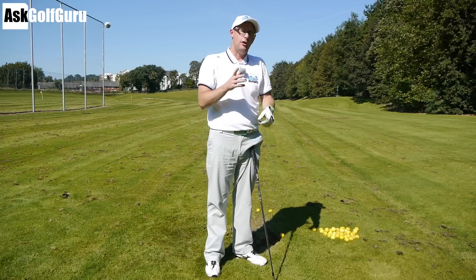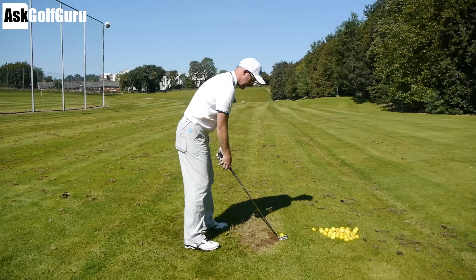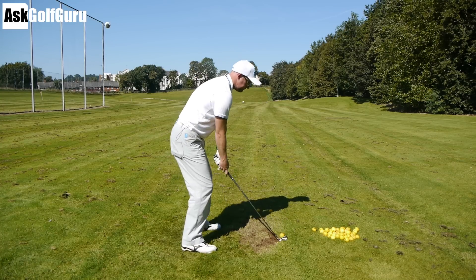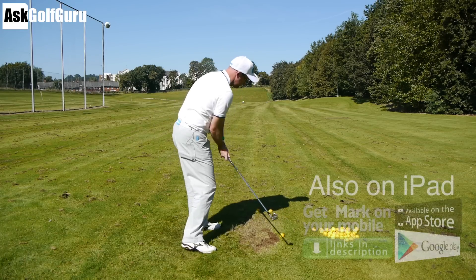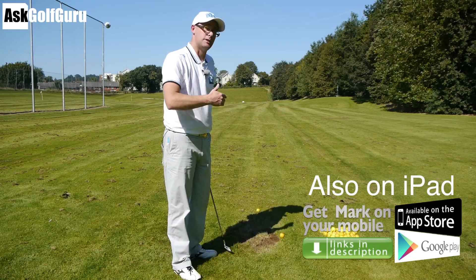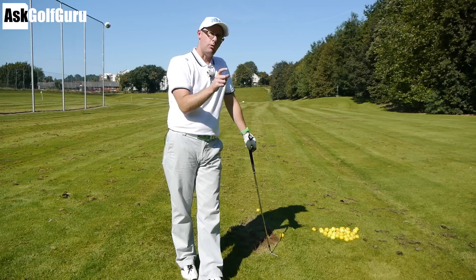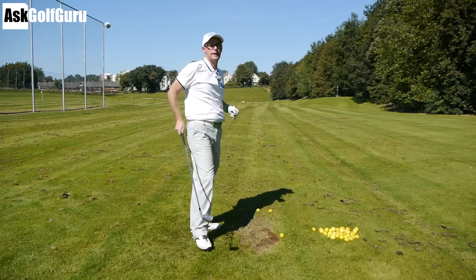So if you want to fix your hooks, start with your grip — start with your fundamentals and basics. Think about your takeaway and where your face is getting to. If that's not fixing it for you, the hardcore drill is: swing 10 yards left and try to get the ball starting left of target while at the same time holding the face off. See if you can achieve the shot that swing creates, which is a left-to-right shot. You'll find if you do that drill you'll hit the ball straighter, you'll hit the ball better, and you'll start to realize what it feels like not to hit with such a closed face and a temptation to swing miles out to the right.